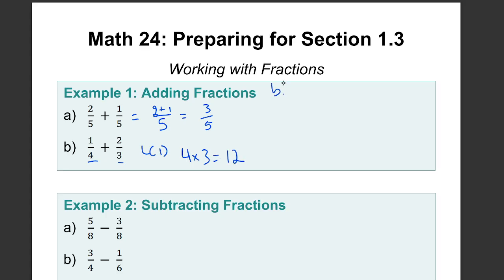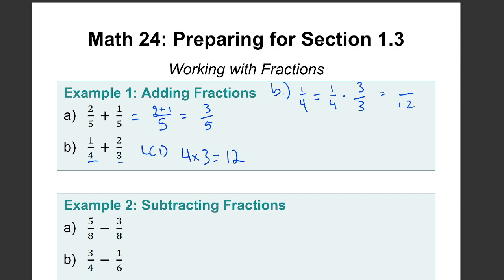Now I'm going to look at, so this is part B extended, I'm going to look at taking 1/4, and I need to turn it into something that's over 12 without changing the fraction, mind you. So to do that, I'm going to do 1/4 times some number. Now I can multiply anything by 1 and I get the same number back. Which means if I multiply this by 1, a very careful choice of 1, then I can maybe get to a 12. Well, what represents 1 other than 3/3? Right? 3/3 is 1. Okay, but now I can actually change how my fraction is represented without changing its value.